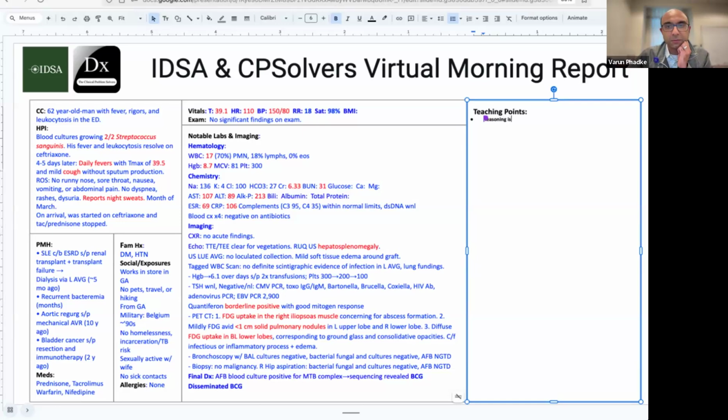The second takeaway is that we ordered an AFB blood culture on this patient the day that we took over their care, and it took 29 days for the culture to turn positive. And for every single one of those 29 days, the patient was febrile. And it is very difficult to sit on your hands and wait for an AFB culture to turn positive. And that is one of the challenges of these clinical problem-solving sessions, is that they cannot replicate the difficult task of waiting for diagnostics to come back.